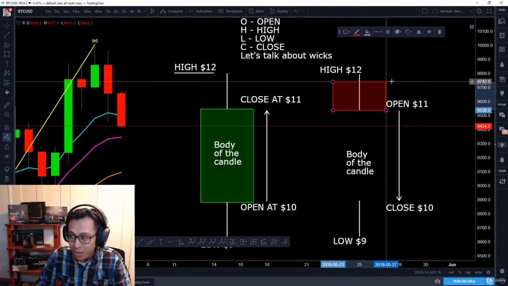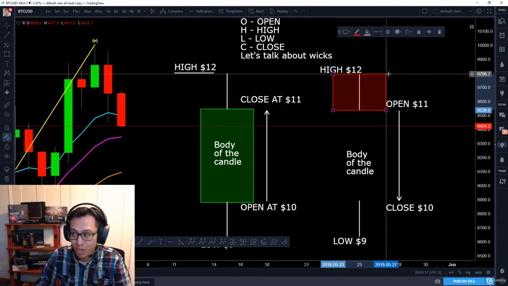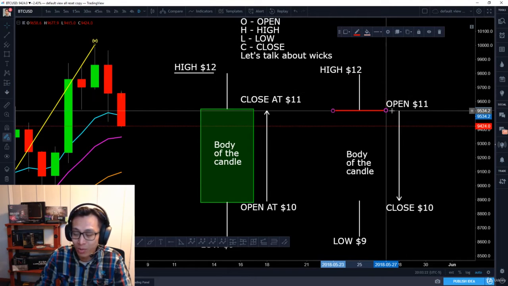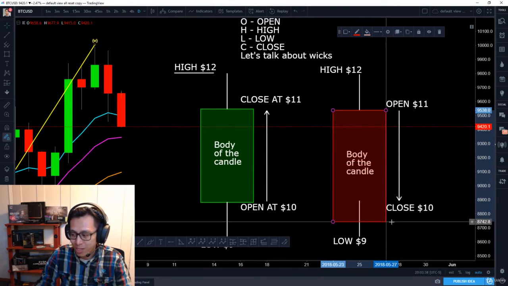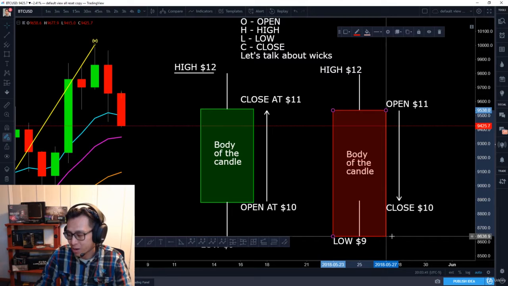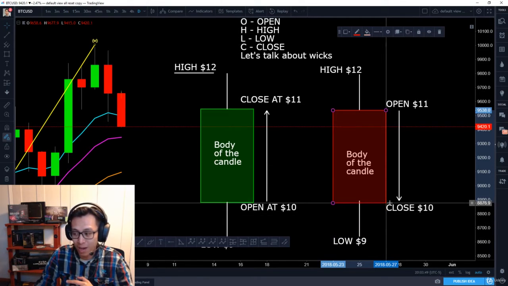It was green, green, green at first, right? The bulls tried to push it up really high there, but the bears pushed it all the way back down. So anywhere there's a fight between the bulls and the bears, that is where it is going to show a wick, okay? And then the bears end up pushing it down again, all the way to over here, right? But because the bears could not hold their position, the bulls end up pushing it all the way back up like that, okay?